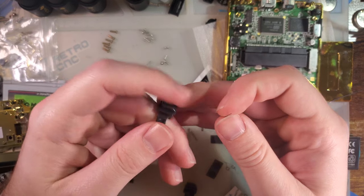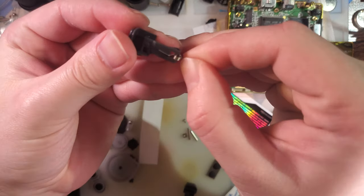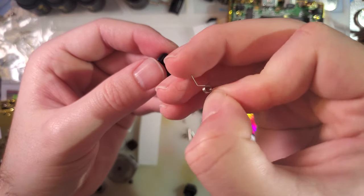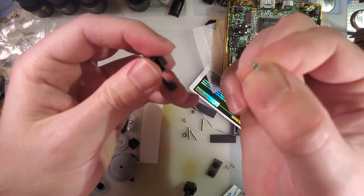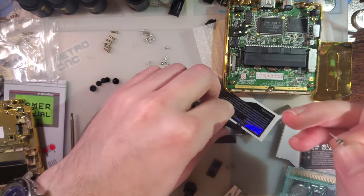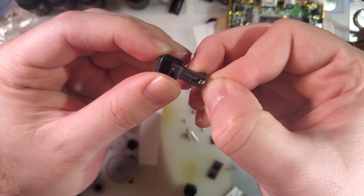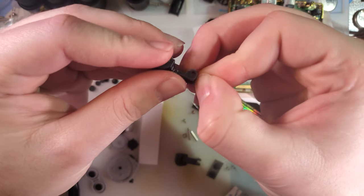let's do the shoulder buttons now. We've got two different types of springs. These are directional. One goes on the left, one goes on the right. You can grab it, hold it towards the straight leg so that the curved leg is sticking out, and try and place it in that cutout of the button. If the leg doesn't line up, you've got the wrong spring. So just grab the other button.